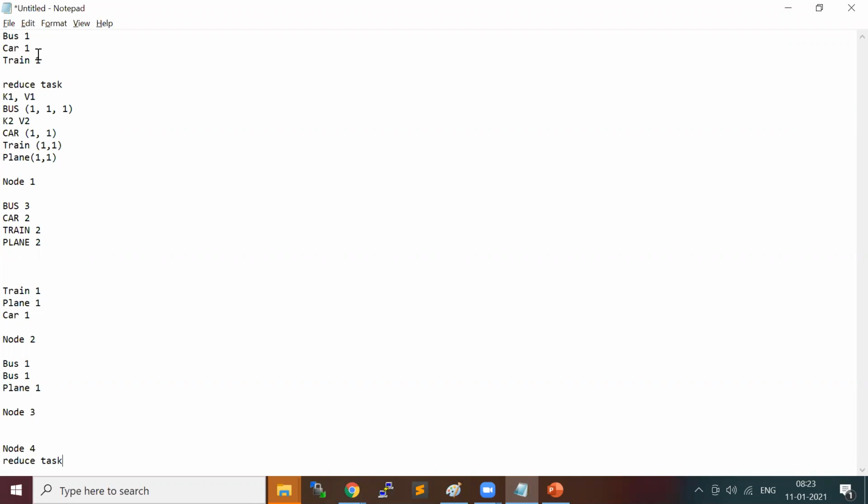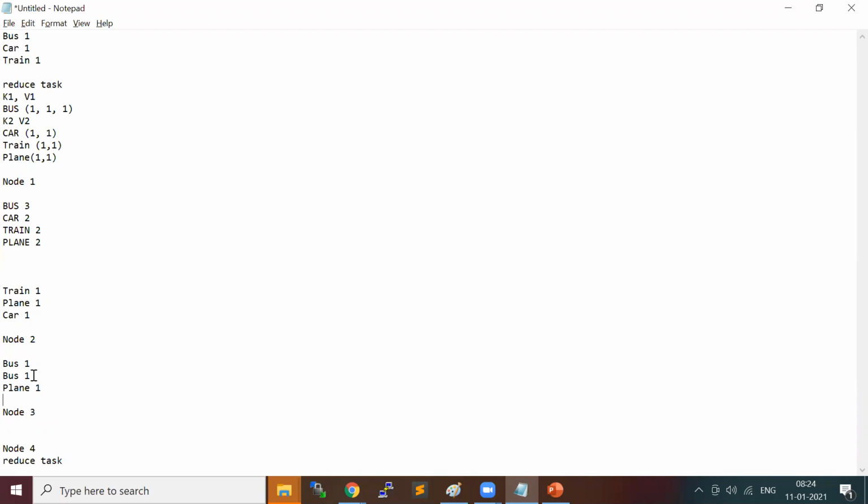All these key values will be taken and given to the reducer during the shuffle phase, and the data will flow from here to the reducer task. This is the output of the mapper task, and it will be given to the reduce task.